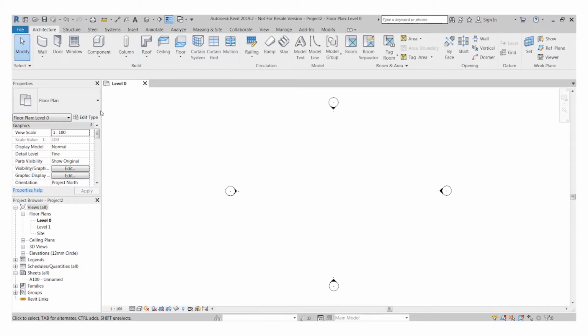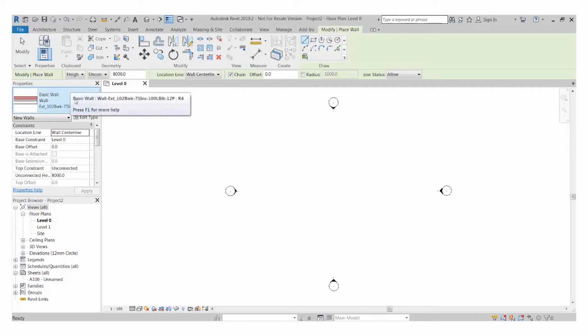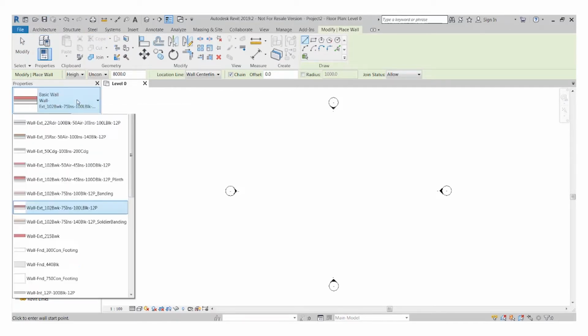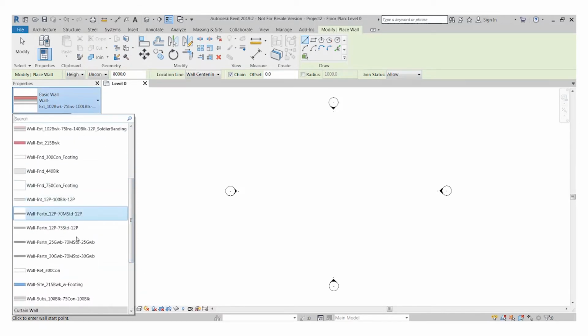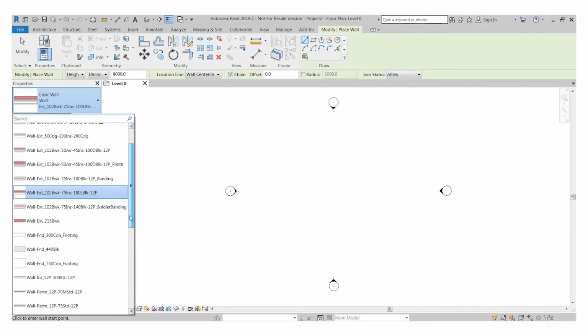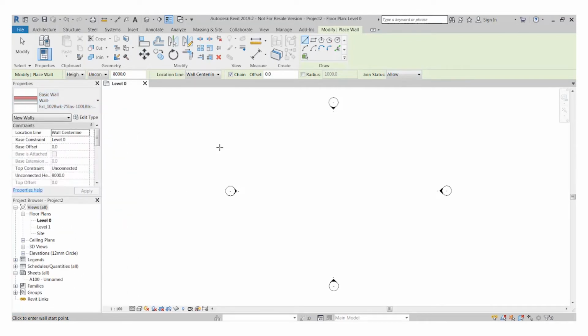I suppose the purpose of a template is that it has pre-installed objects and wall types and window types and stuff like that. Just to show you an example, I'm going to click on wall, and when you click on wall, that engages the wall tool, and when I drop down from properties, it gives me all these different options of walls. So a lot of pre-installed wall types there, and you're able to delete and edit these entirely. I'm just going to show you how you get started modeling.